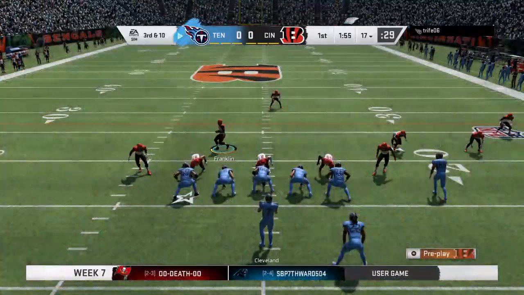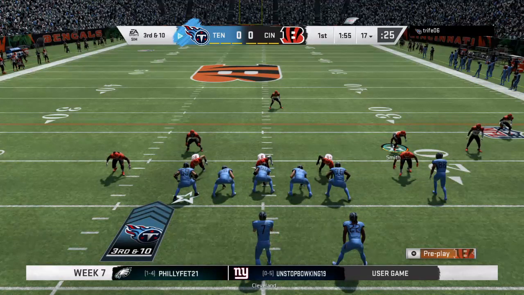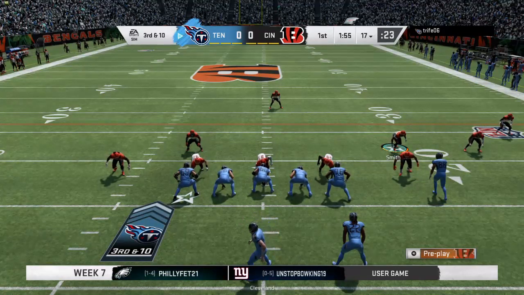They had the incomplete pass on second down. Now they need a big play here. Third and 10. Check curls, check curls, check. Hey, Charlie. Hey, check 24.